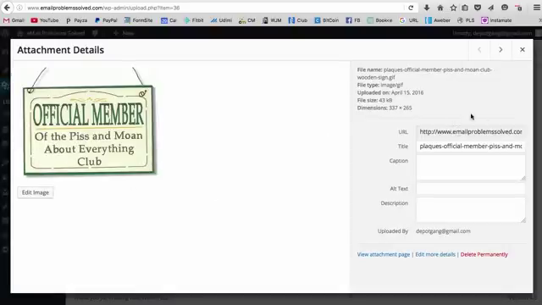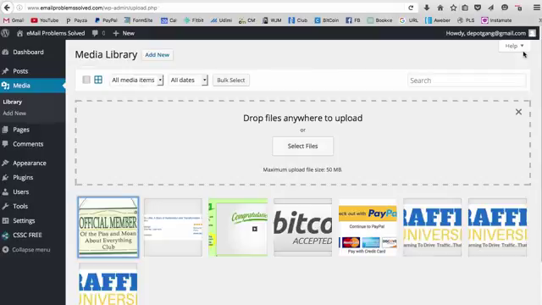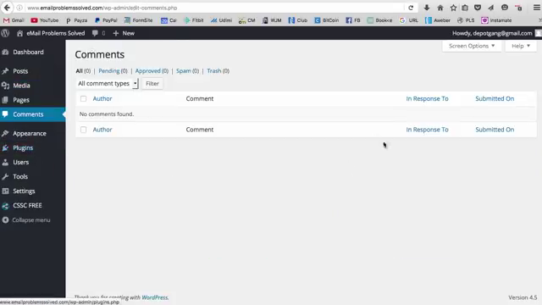It's kind of a funny image actually. So you can actually take that link right here and post it in a post. This is how you get pictures in posts or pictures on your pages. Just do that. If you allow people to leave comments on your blog, you moderate them here.